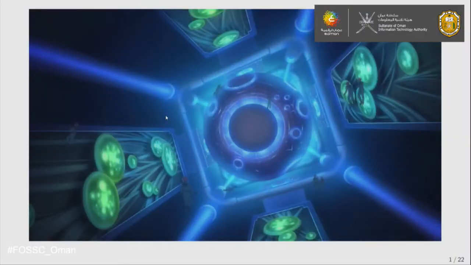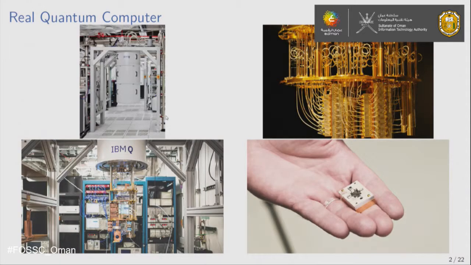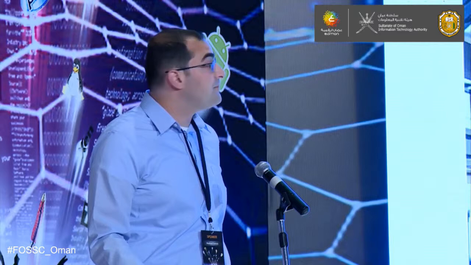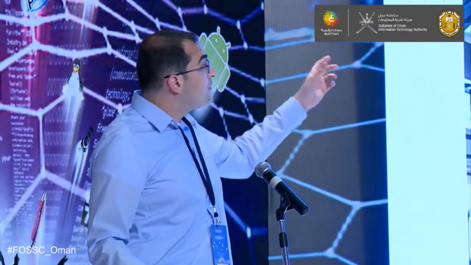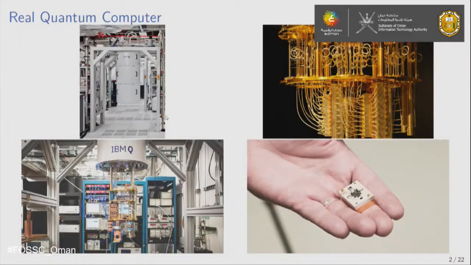This was a television program I watched in college, and this was the fictional quantum computer from that show. But this isn't actually what a quantum computer looks like. These are some photos of IBM's quantum computer in the New York research lab that I work out of. Most of this space is actually about cooling. This is called a dilution refrigerator, and it cools the little quantum chip, which is what that guy is holding in the bottom right-hand corner, down to a temperature of about 10 to 20 millikelvin, which is colder than outer space for the most part.